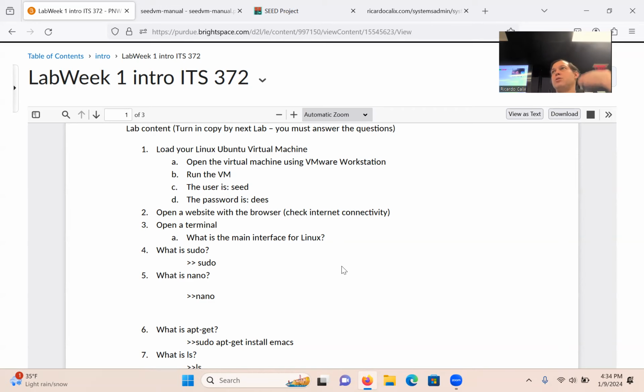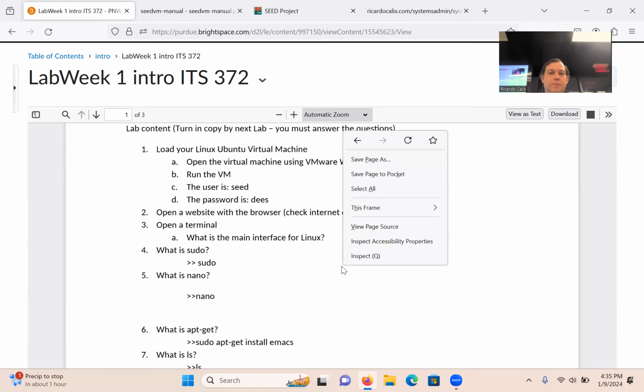So there are permissions and users, and we'll spend quite a bit of time on that because it's really important. Usually whenever you have a problem in Linux where something doesn't work, it's an access control issue. Some permission is blocking what you want to do. So we'll talk a little bit about that.